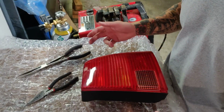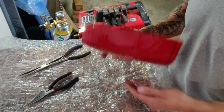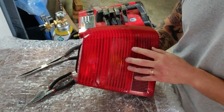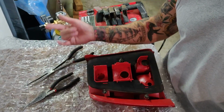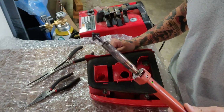Alright, so moving to the workbench, you of course will need to start with a nice surface to work on, something padded obviously so that you don't mar up your lights when you flip them over to do work. You're obviously going to need your set of tail lights that you will de-amber. It's good to work with a set of needle nose pliers, long or short, doesn't matter too much. And then the last thing I work with is a plastic welder. I've got two of them.